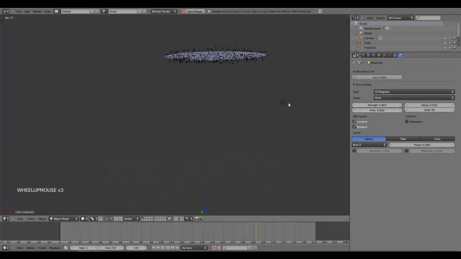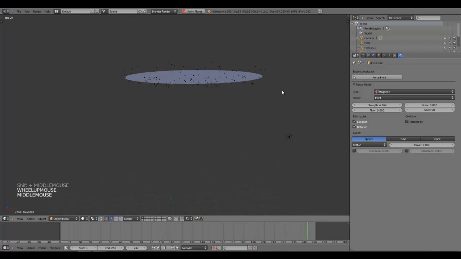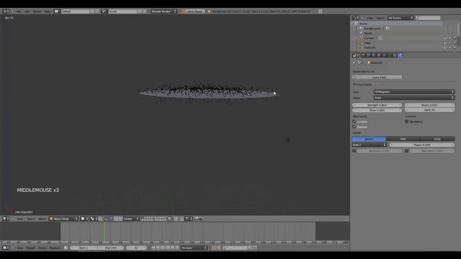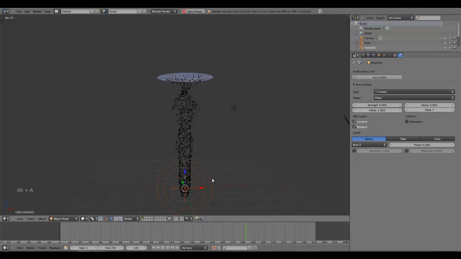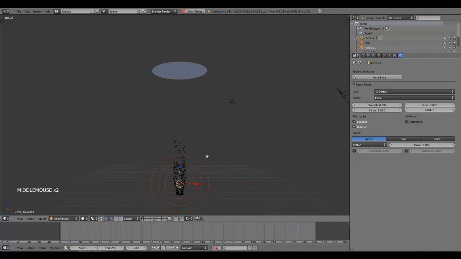The magnetic force field is supposed to simulate the force of magnetism, and if you wonder why we are using this, it's because it will have a significant effect on our vortex. So let's bring back our force and vortex, and move to the first layer. You can see that the animation changed, but still it's not over yet. So I will move it up to have something clearer.